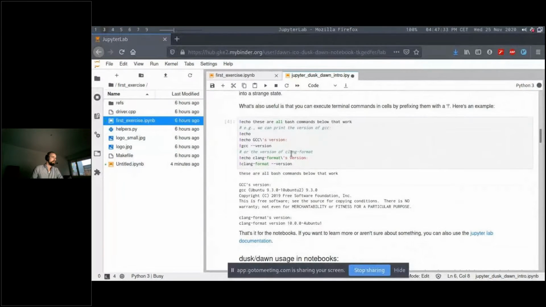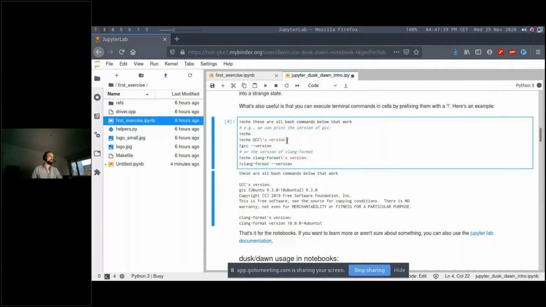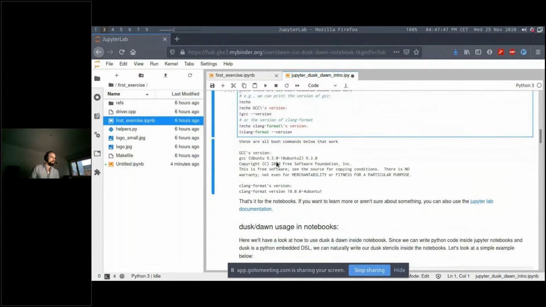In these Python cells, you can also execute shell commands. I think that's a better way to execute shell commands, and all you have to do is prepend the command with an exclamation mark. There's also more documentation if you want to find out more. I think generally it's fairly intuitive, and you'll get the hang of it fairly quickly.